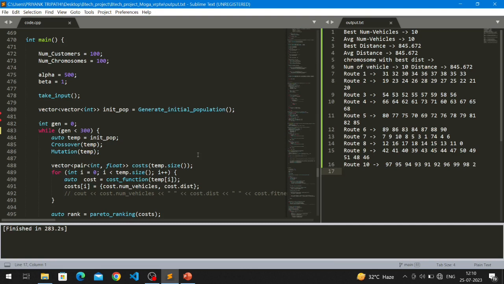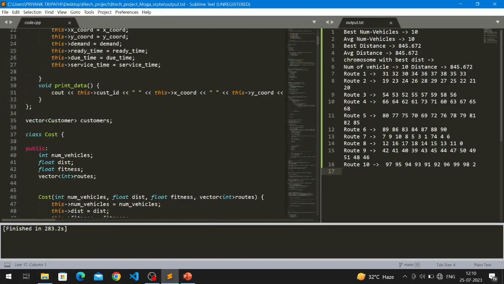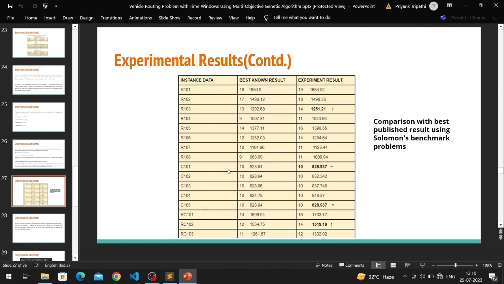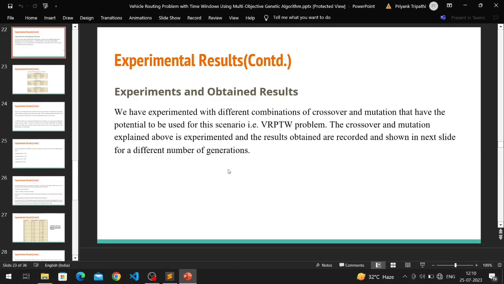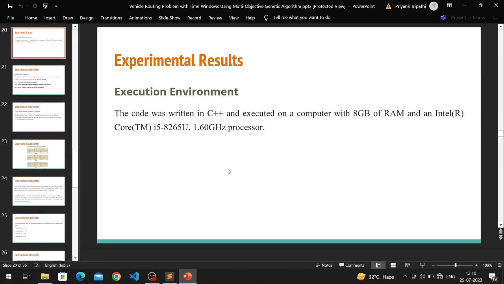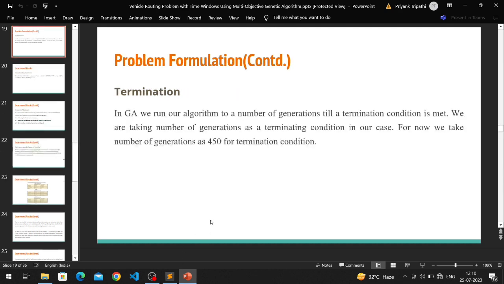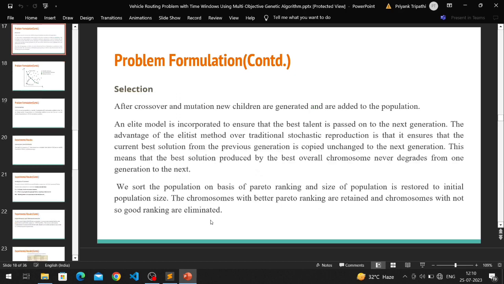You can get all the inputs, outputs and files. You can get the PPT also, which I will be sharing on my GitHub profile, so that you can get some knowledge. For this project, we used Ombuki's research paper. You can get it simply by searching for vehicle routing problem with time windows, Ombuki results, on the internet. I will try to get the PDF and put it on my GitHub profile.